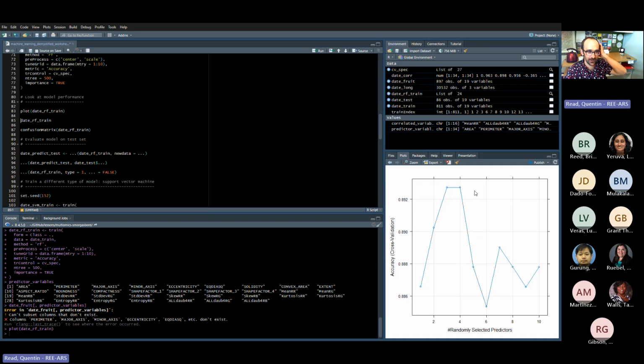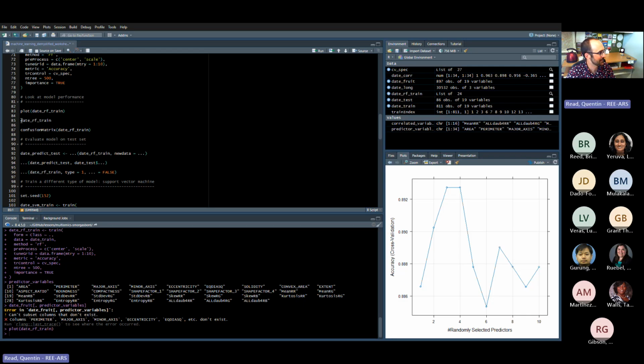There's no formal test of statistical significance here, but practically speaking, there's really no difference. So it seems like our performance is not very sensitive to the choice of this tuning parameter. It's about 89% correct the whole time. That's what I would say.